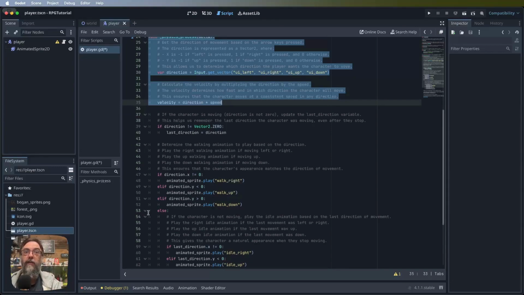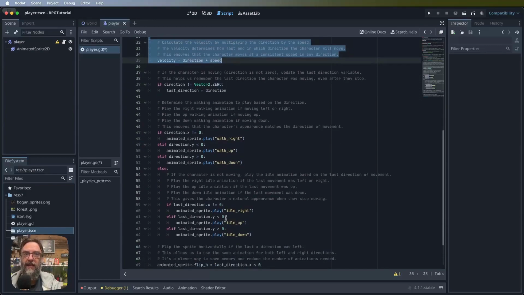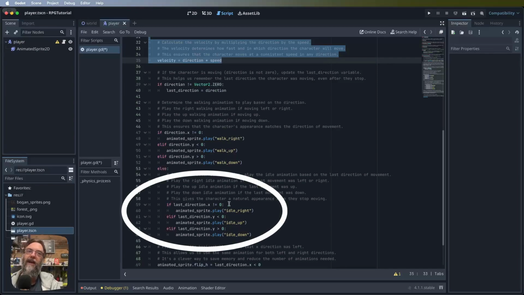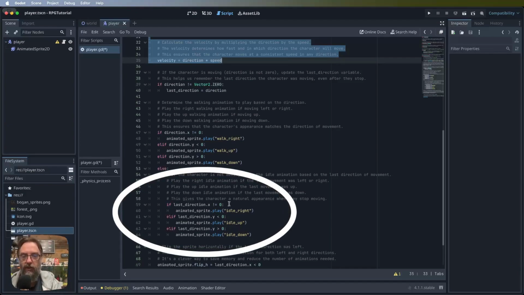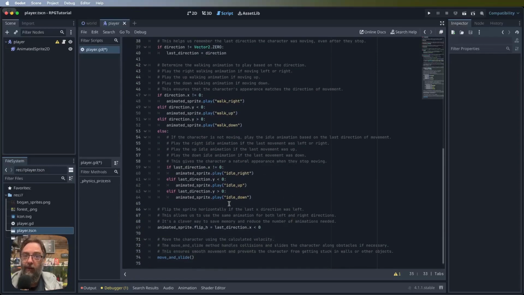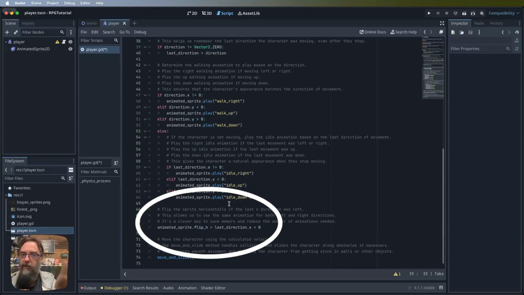And we've still got another else, and that's because we need to then have our idle animations. So if our direction is not 0, we're going to play these ones here, which are our walking animations. But if our velocity is 0, basically, we want it to play the idle, and which way we're facing will determine which idle. And if you recall, I said earlier, have a think about how we might get the right one to just become a left one without creating that animation.